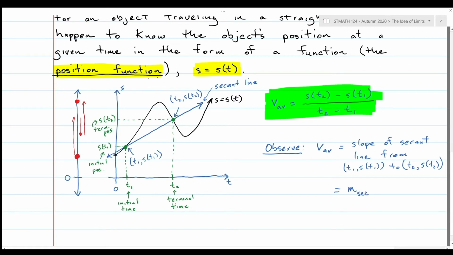So this is kind of cool because now this average velocity concept, we have a geometric way to think about it. And having multiple ways to think about things is helpful sometimes. It gives you different points of view, different lines of attack when you're trying to think about it. So let's keep that in the back of our mind. If you see an average velocity, when you look at the graph of the position function, it has to do with the slope of a line.